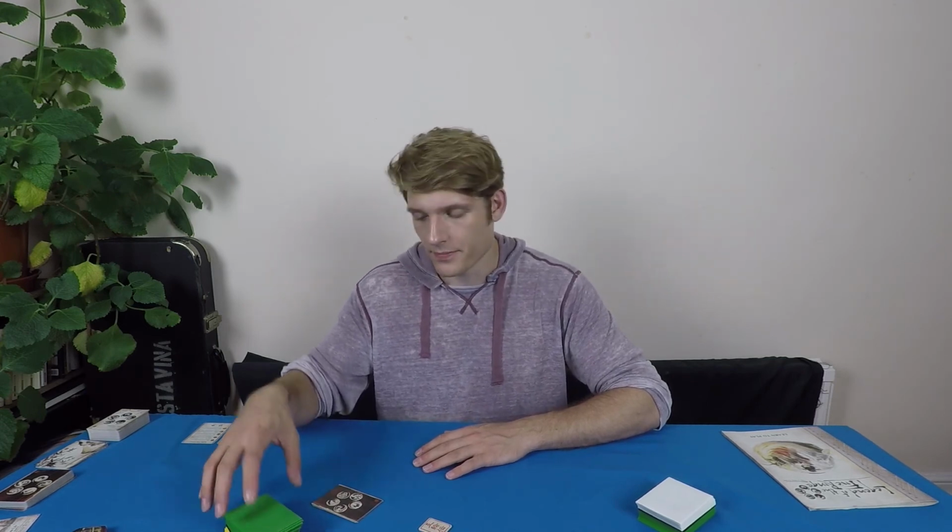But if you're building out of a single core set, your deck will typically be 30 conflict cards, 30 dynasty cards, 5 provinces, and a stronghold. Now, if you're making a competitive deck, then you'll have at least 40 cards in your dynasty deck and conflict deck, but you can have up to 45.